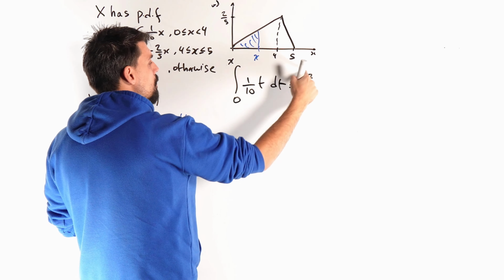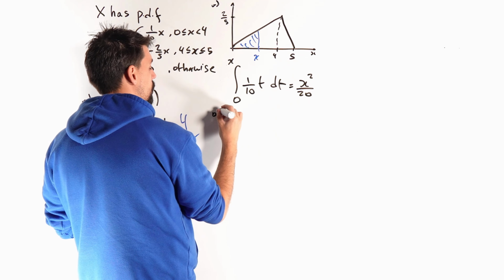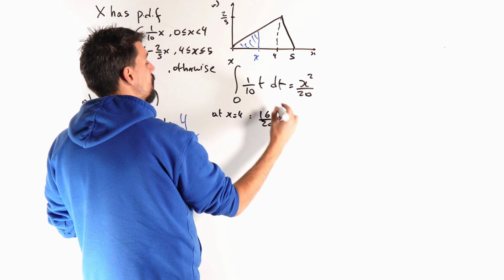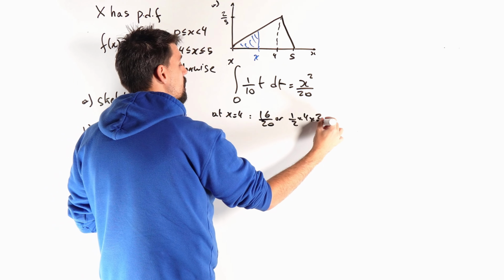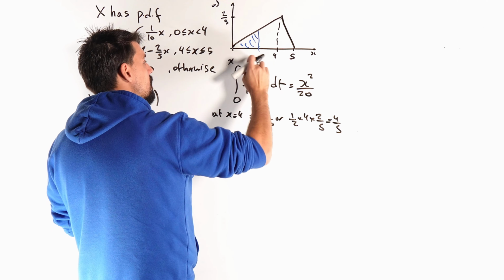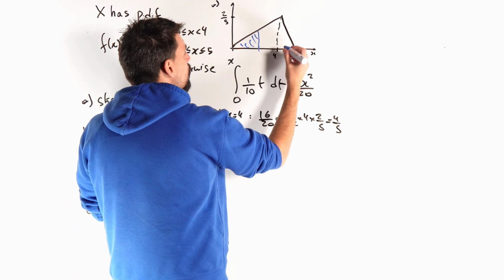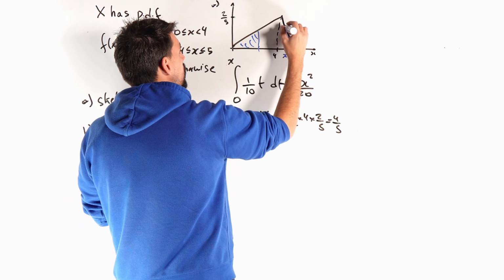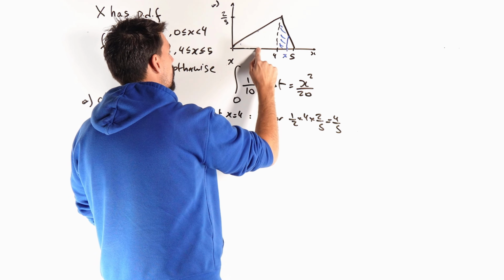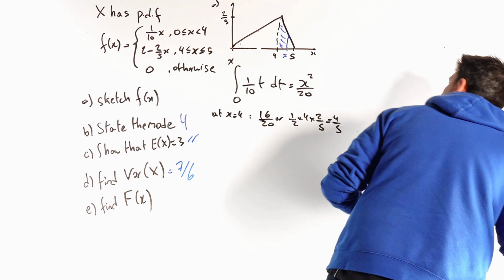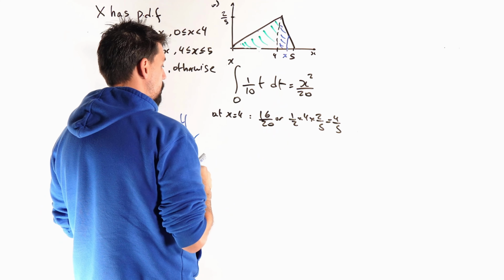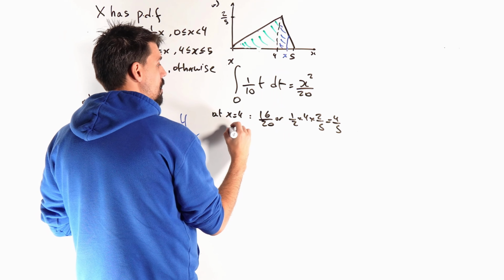Now, what's going to happen at 4, funnily enough? Well, you could either plug it into there, which is 16 over 20. Or, just a triangle, 1/2 base times height, which is also 4/5. The point is that whole area there is 4/5. Okay, because if we're over here, what do we want? Well, we want this whole area, which we are going to split into these two parts. We'll put all this together nicely at the end.